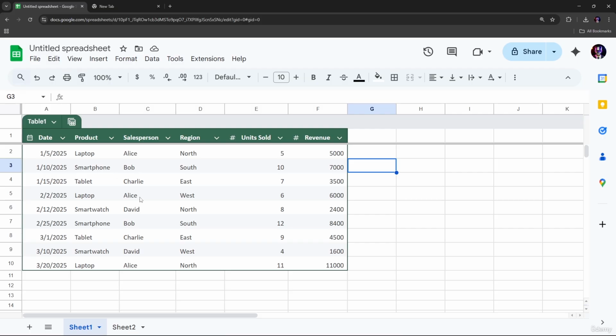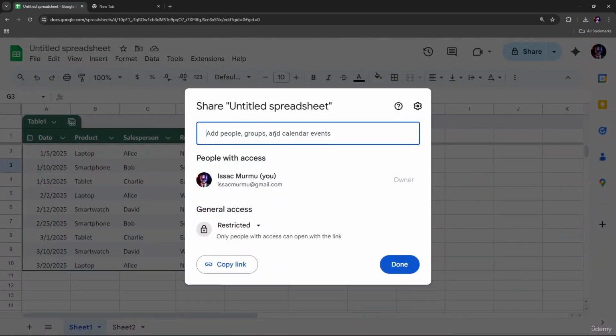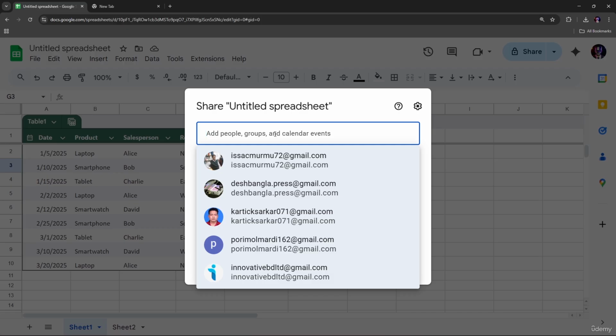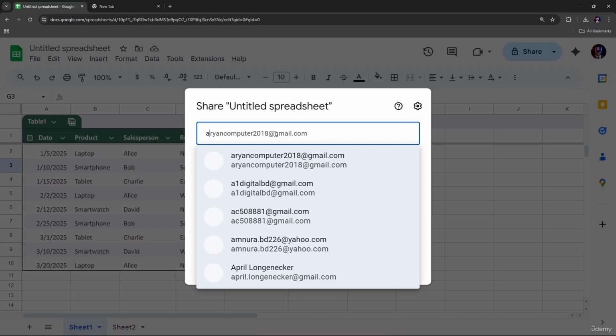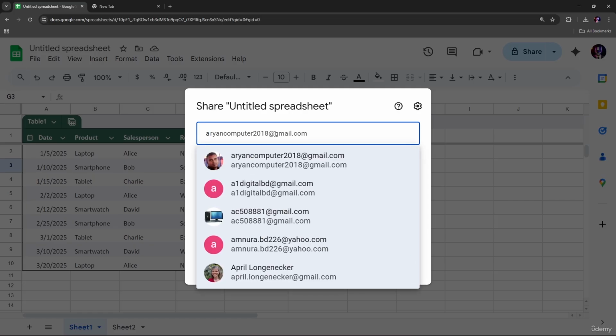Okay, so now let's start with sharing sheets with others. To collaborate, you first need to share the sheet. Here's how: click on the Share button at the top right corner and insert the email addresses.